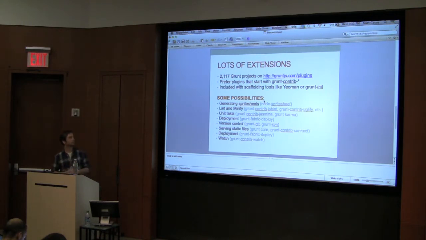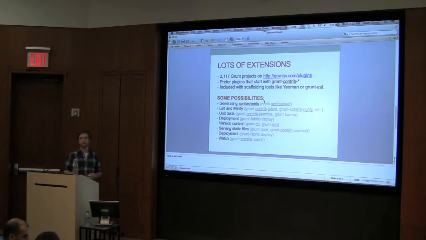You also have version control. I'm not sure why you'd want to use that with Grunt. We use Git, but we don't use a Grunt task for that. I think it's useful if you're a library author and you want to tag new releases or something. There's also one called Bump. So if you do grunt bump, it'll update your version number each time. So it just makes all these little things that are really annoying simple. It's just one simple interface.